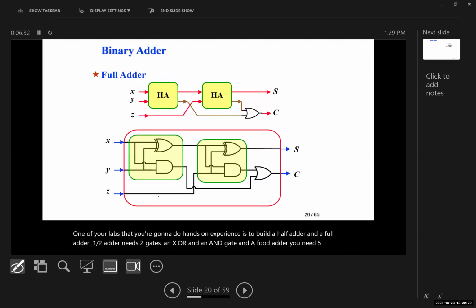So for a 4-bit full adder, we would have 8 gate levels, or for n bits, 2n gate levels. Because adding each number to another number is by itself a half adder, and a half adder is built out of 2 gates, an XOR gate and an AND gate, for example. So you can see that here as well. And by these two, by the way, this creates a full adder. And each of these is a half adder again.